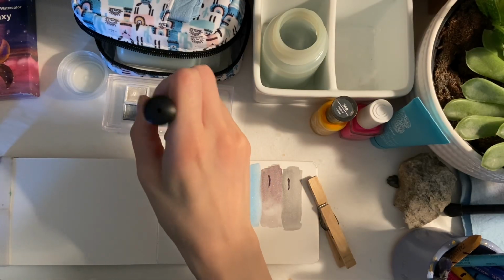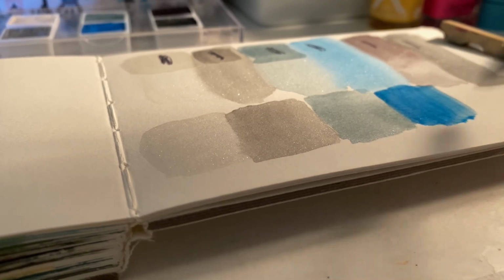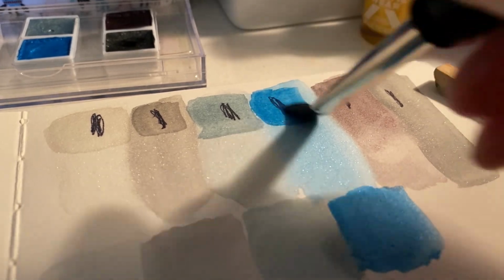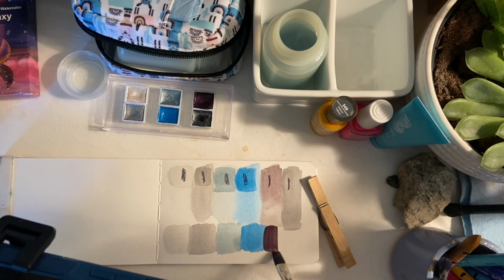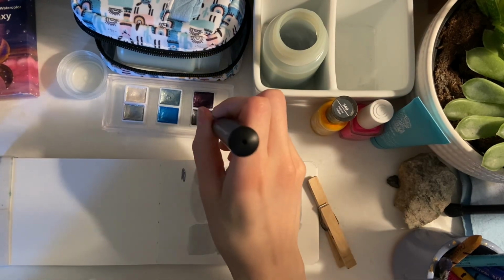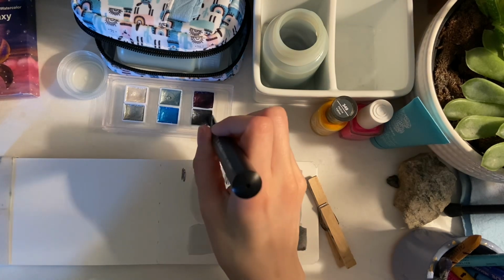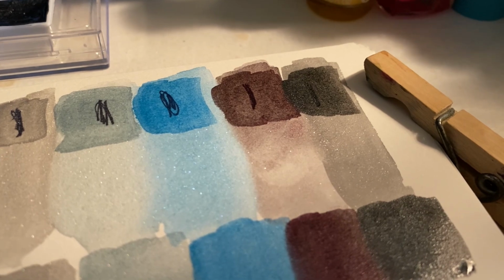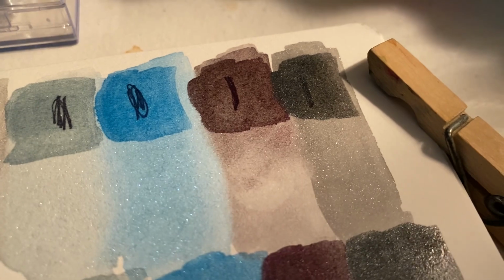Blue, which looks like phthalo blue to me. It is, woo, an intense blue. I love blue. And then purple, which looks more purple in the pan than it does on the page. And the last one, black, which is very dark gray. It's not really black. I don't know if you can see that, but I can still see the line through that despite it being a dark color.